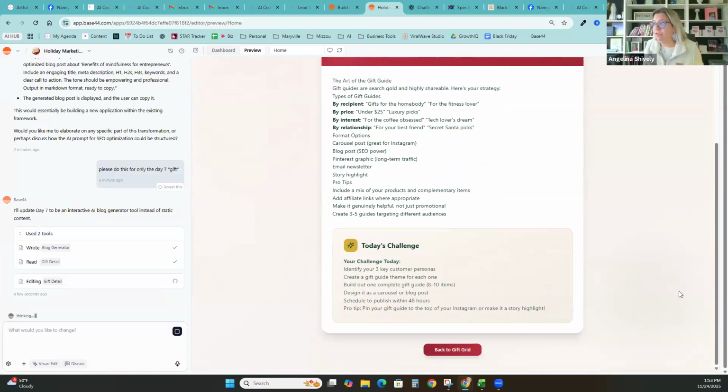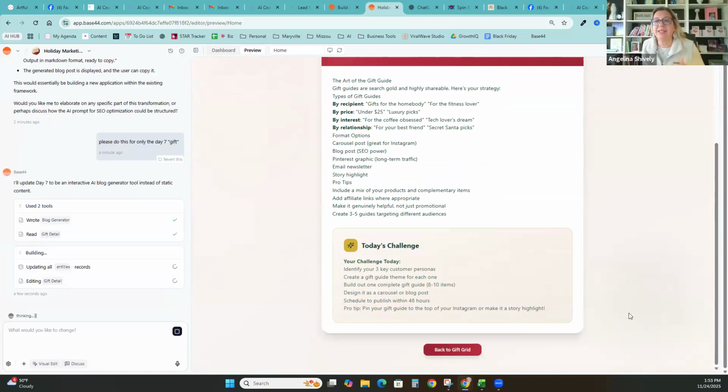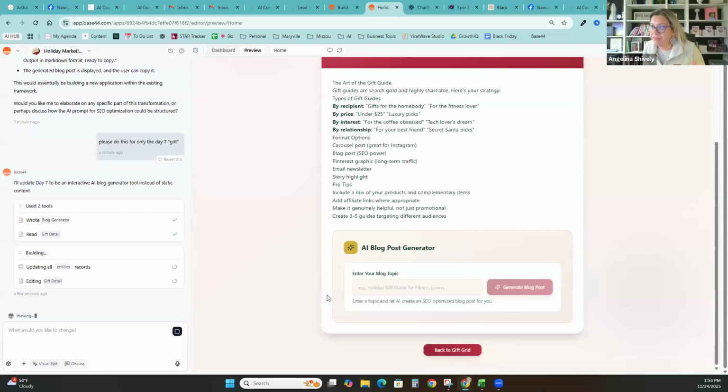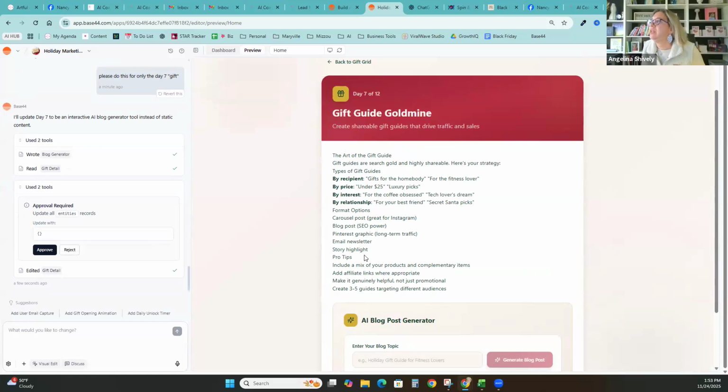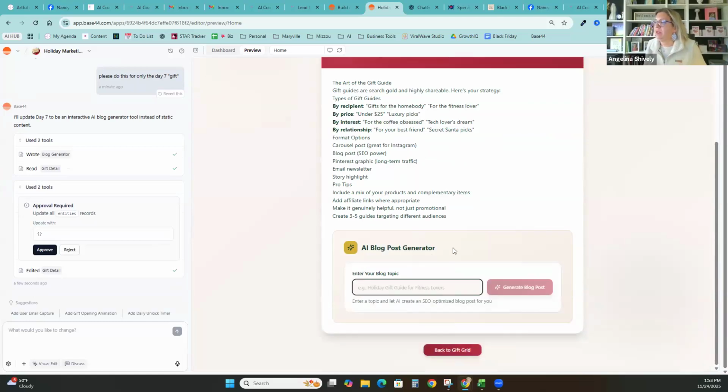And I will say too, if it makes a mistake, there is a functionality to click revert or resolve with AI. It'll appear down here in the right hand corner. Sometimes that happens too. Now, this one that we built is not super reliant on asking AI to do something. This particular gift now, this is. So we'll say holiday gift guide for entrepreneurs.